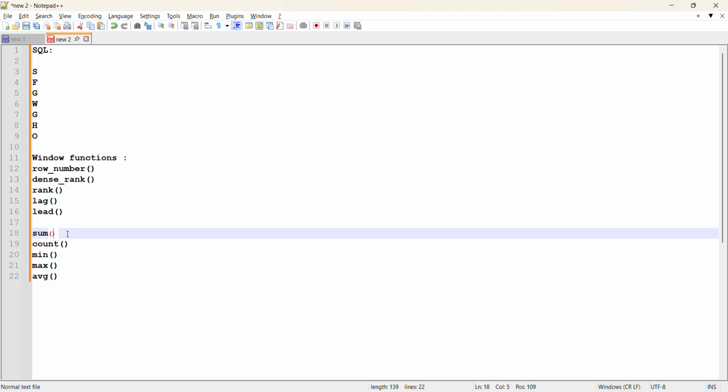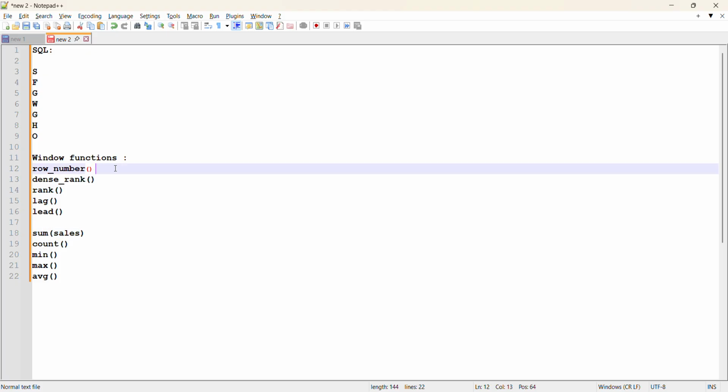How will these become window functions? Let's say you use sum of sales here. Can you tell me, you told row number, can you complete this syntax? After row number, what do I have to write? Over will come, and order by. It depends, sometimes group by or order by. No, not group by, we call it partition by here. So we have to use these two things between this over. Do you have to use partition by every time, for every question?